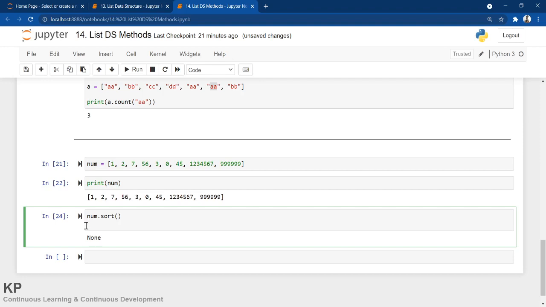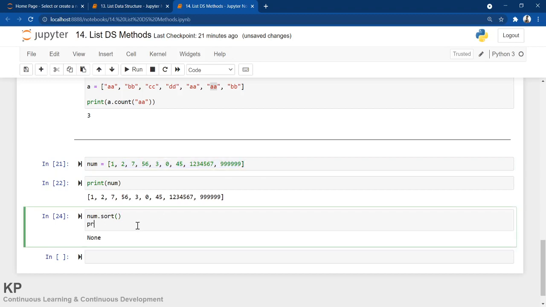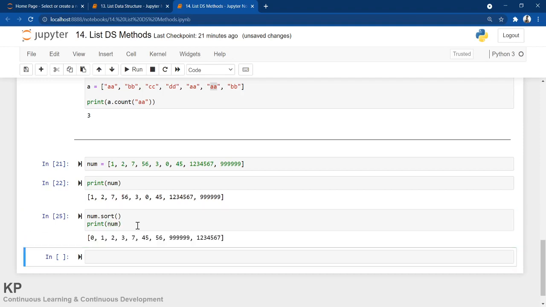That's why here you got the output None. The sorting operation is already applied on num itself, so I don't require any other variable. If I now just print num, you can find the sorted array. See here 0 1 2 3 7 45 56 and all.